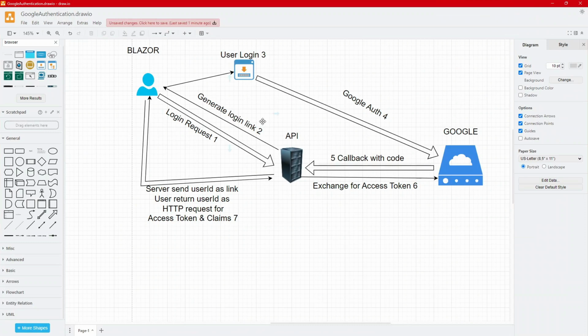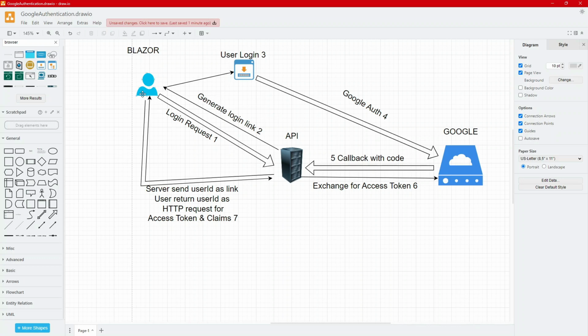First of all, we're going to be using a custom authentication handler to handle this, because we want to interact with the Google API and our own personal API that we have created in place of the client, that is the Blazor WebAssembly or the user. So you're going to have two APIs here: the Google one and also our own custom API that we have created. Now let's take a look at how this process flows with the diagram.